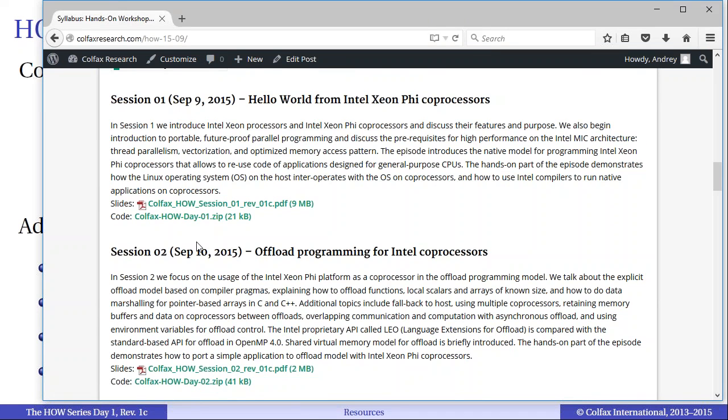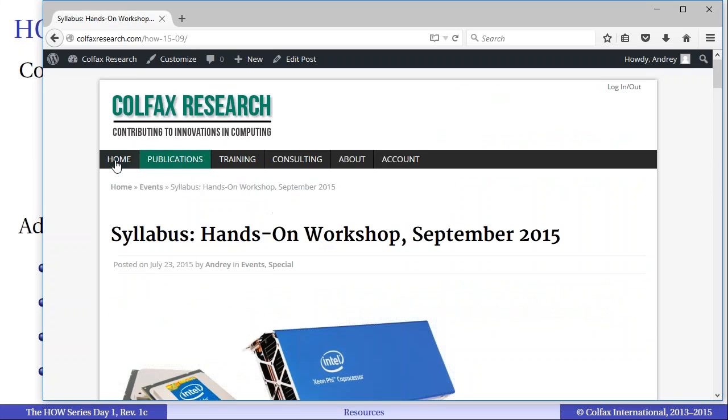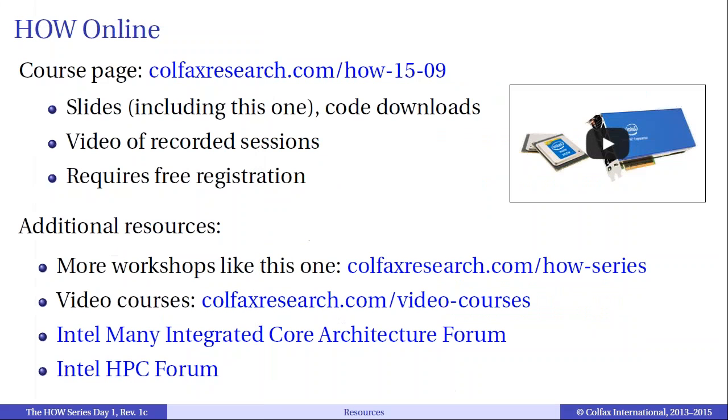If you registered for the workshop, it does not create a Colfax Research account. Actually, Colfax Research is much more than just the webinars, and creating an account is absolutely free, and it takes, well, less than a minute. So go to this page to get slides, recorded sessions. If you miss any sessions, you can go back to them. Requires registration, but this is free and quick.